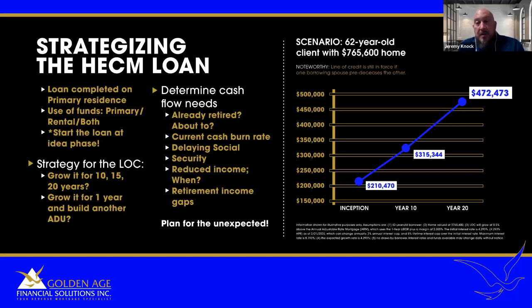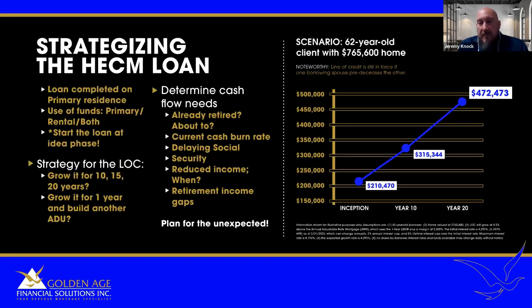So now they can go build another ADU, increase their cash flow even more, or they can let this thing sit. Because remember, at the 10-year mark, they're 72. And at 72, most of my experience with clients in their 70s is they're tired, their body's hurt, but things haven't really started breaking down yet, right? As far as cognition, inability to feed themselves, inability to bathe. But you go 10 years more down the road and now you're 82, and that is the magic number when it comes to deterioration of health. That is where odds are good you'll need help doing 3 of the basic necessities: dressing, eating, and bathing.